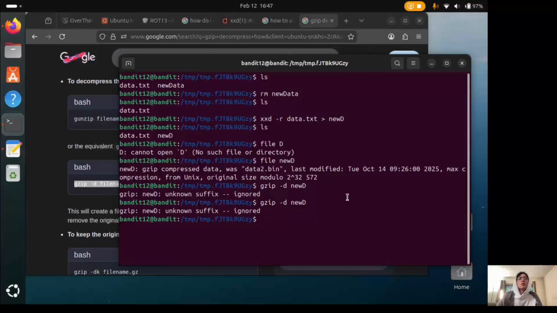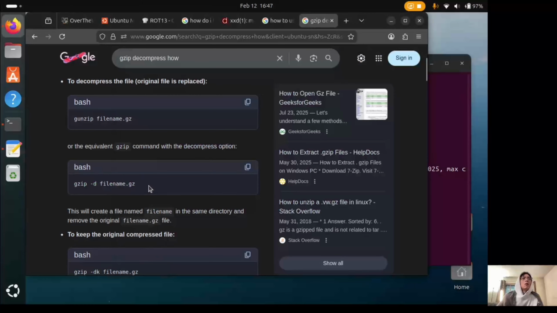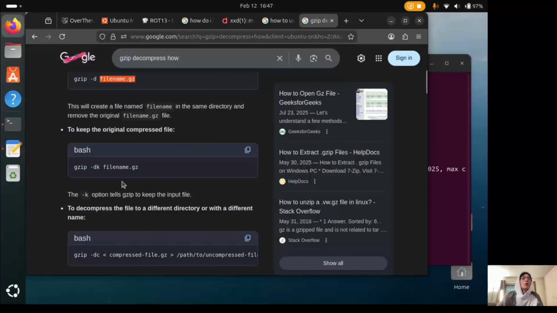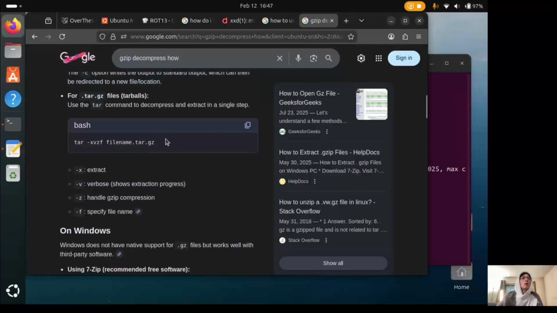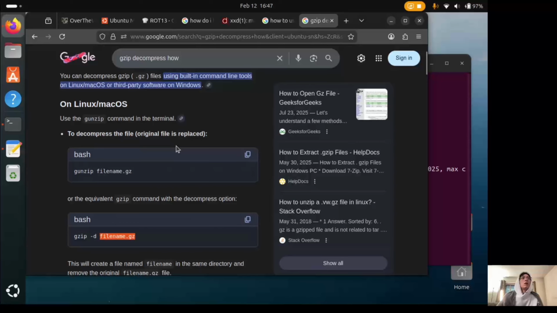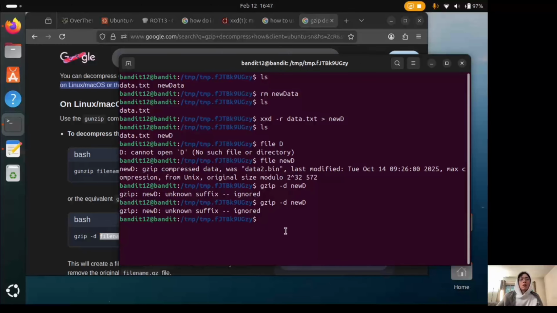gzip -d new_data. Unknown suffix. Why? Dash d, new_data.